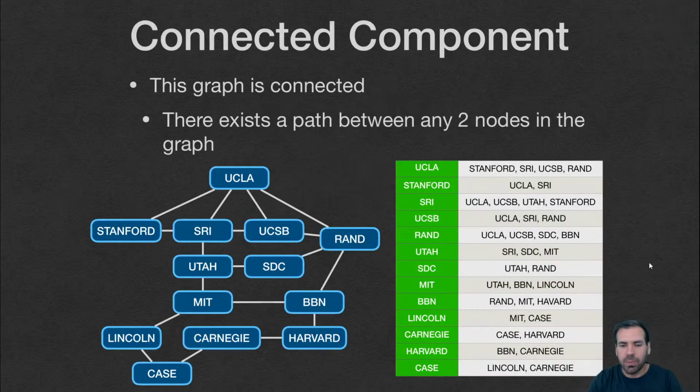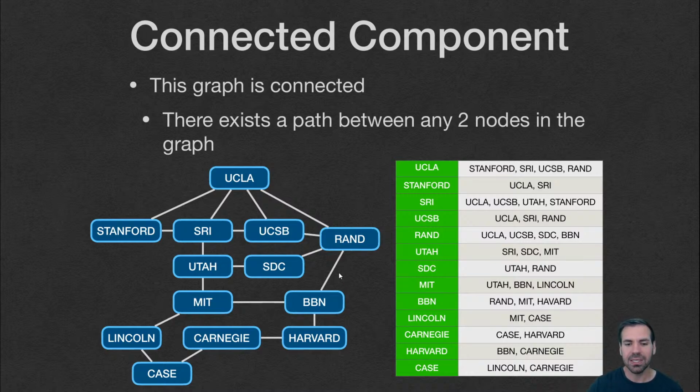Okay, so breadth first search and connected component. So connected component, another definition. A connected component is a set of nodes that are all connected to each other by a path. If the entire graph is one connected component, like is the case here, then we say the entire graph is connected. The graph that I coded in IntelliJ just now had 2 connected components because Lincoln and MIT were not connected to the rest of the nodes.